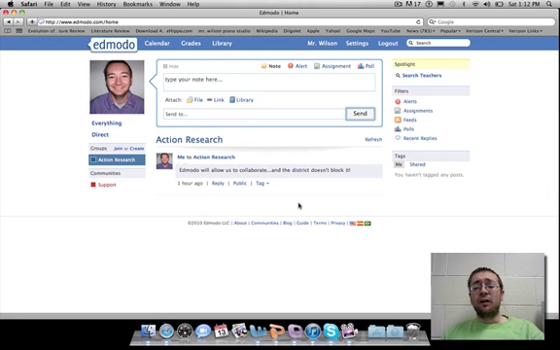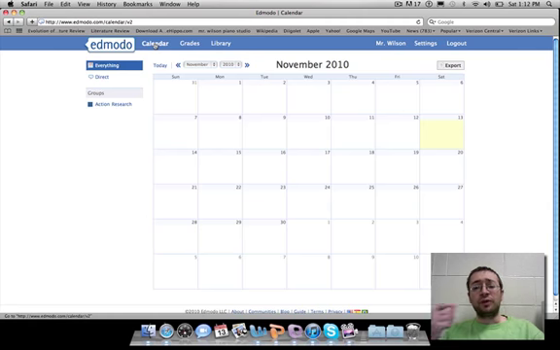That pretty much takes care of most of what we're going to be using, the communication message board aspect of this. But we also have the option to use the calendar. Edmodo sets up this calendar for teachers with students who have accounts as well, where the teacher can set up assignments and the students very quickly can have access to those due dates.